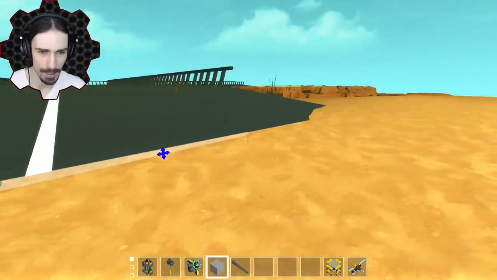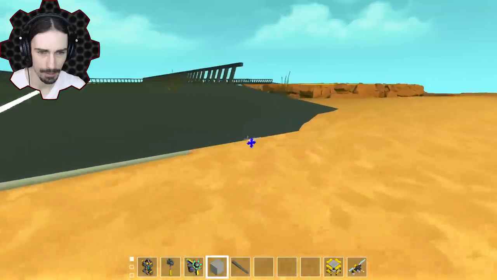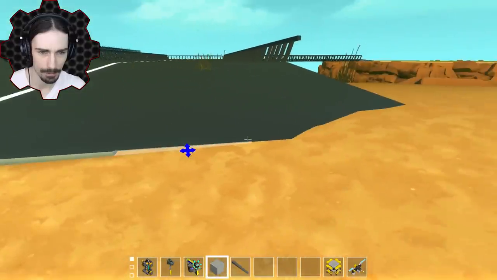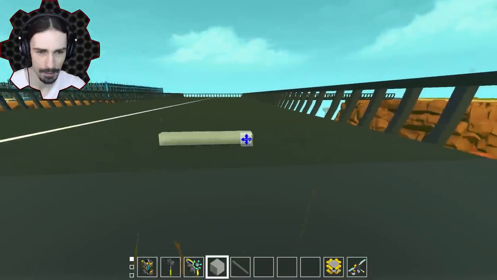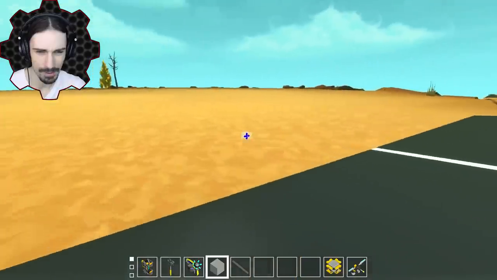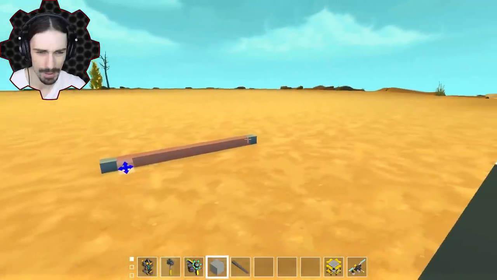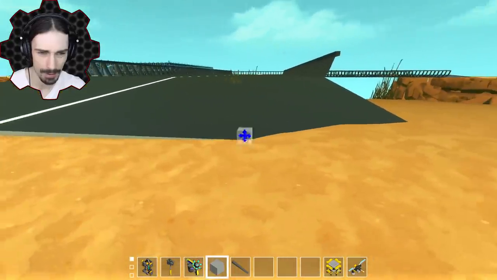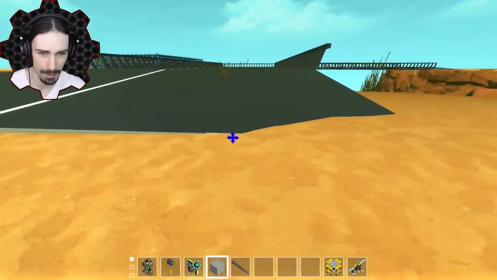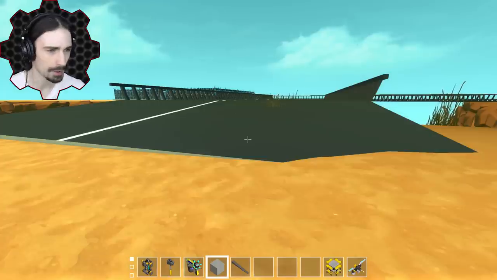I don't understand why that's happening. All right, well... Does just placing anything on this bridge do that? What? Placing something on the ground? What? Only when I place blocks down here does it lag me. Look at that. I don't understand.